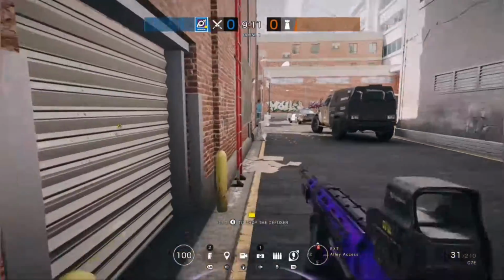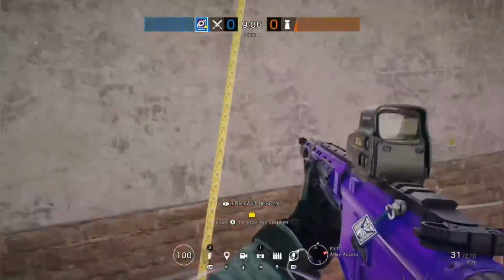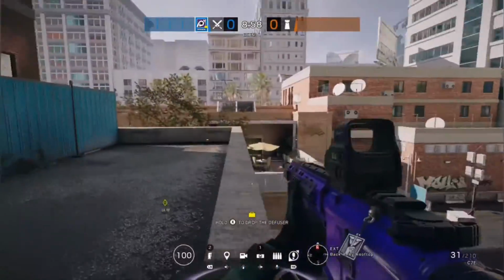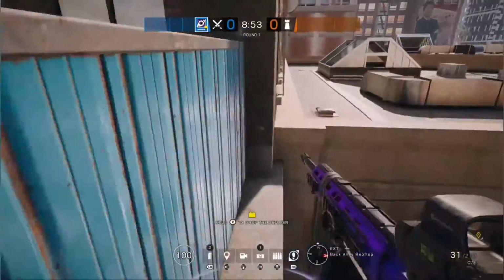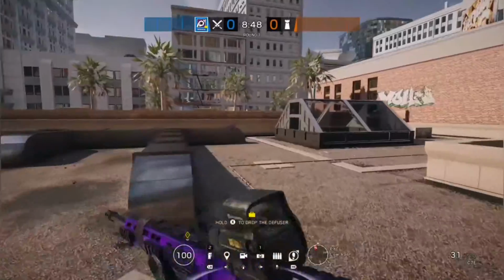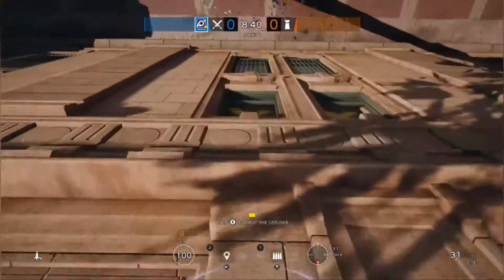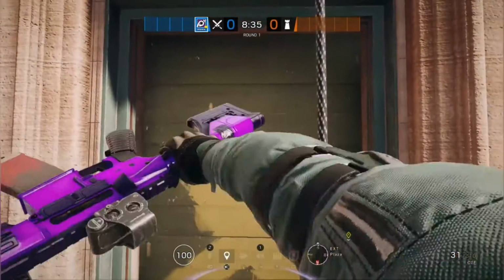Alright, so first off, never climb up ladders. No, that's not a tip though. But the first thing I want to talk about does have to do with repelling. There's something that I see happen in lower ranks a lot. And that is that when you go up to a window, people will rappel up, position their body in the middle of the window, and just hit it and try and peek like this.